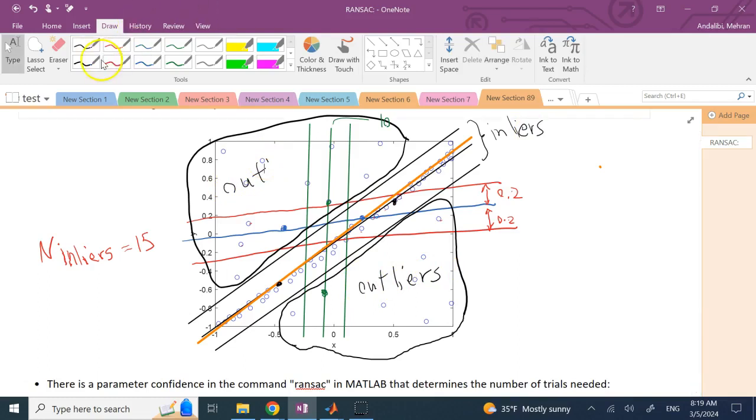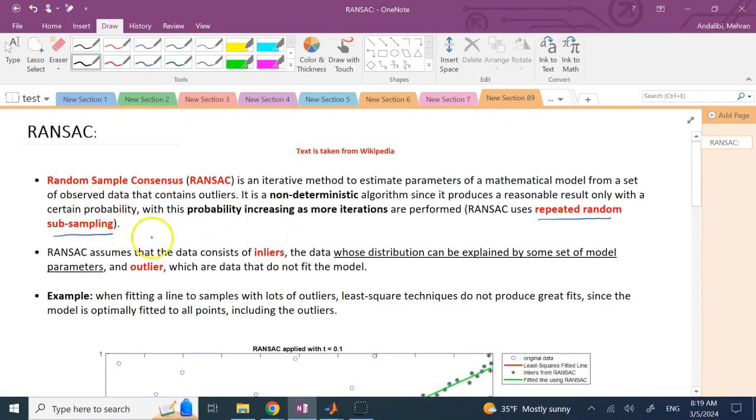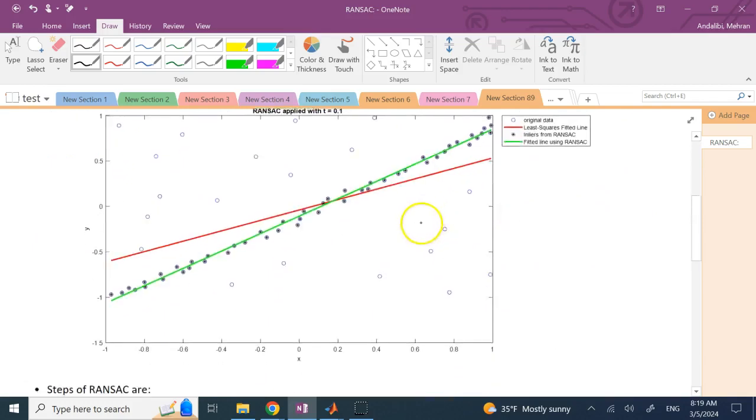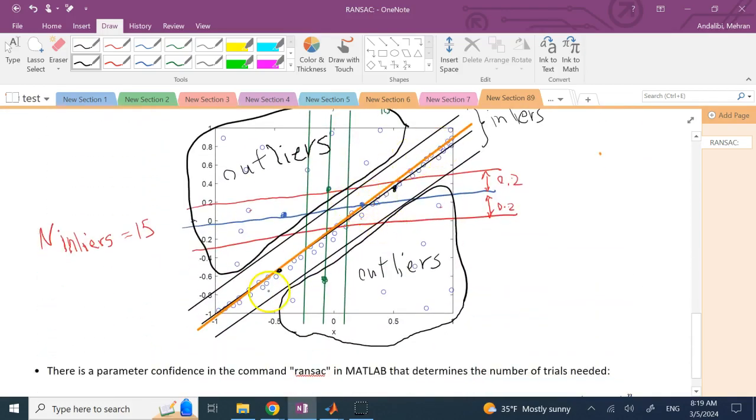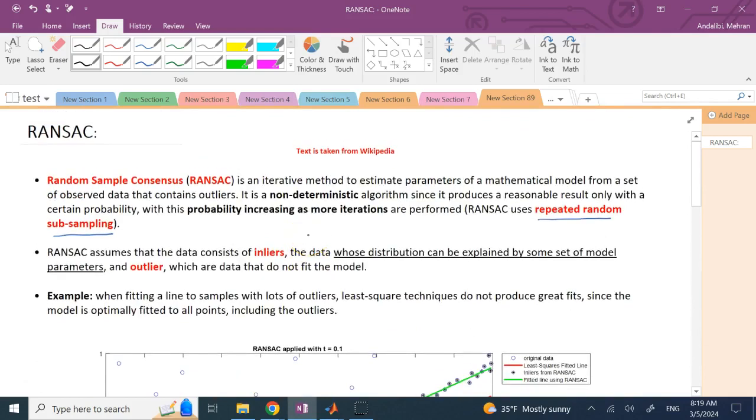So you see, the idea is very simple. Each time you randomly pick 2 data points, you fit a model, so that's random sampling. Why do we call it subsampling? Because you are not going to use all of the data points to fit that line each time, only 2 of them or a few of them or a portion of them. So you are subsampling, and you keep repeating that until you get to the model with the maximum number of inliers. That is the essence of RANSAC.